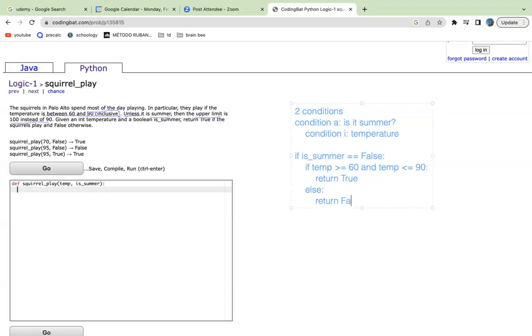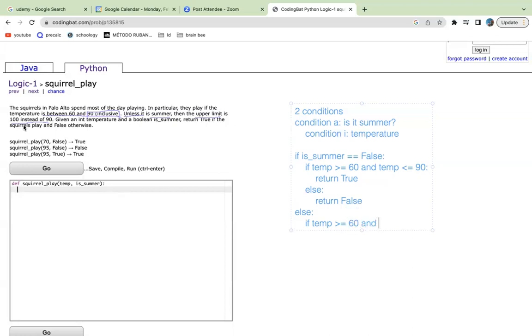Then let's think about the logic, because in a summer, you can only have two possible outcomes. It's either false or true. Since we've coded false, we don't need to write any other statement. We can just say else. If temp, the lower bound will stay the same according to the question, so it's greater than or equal to 60.